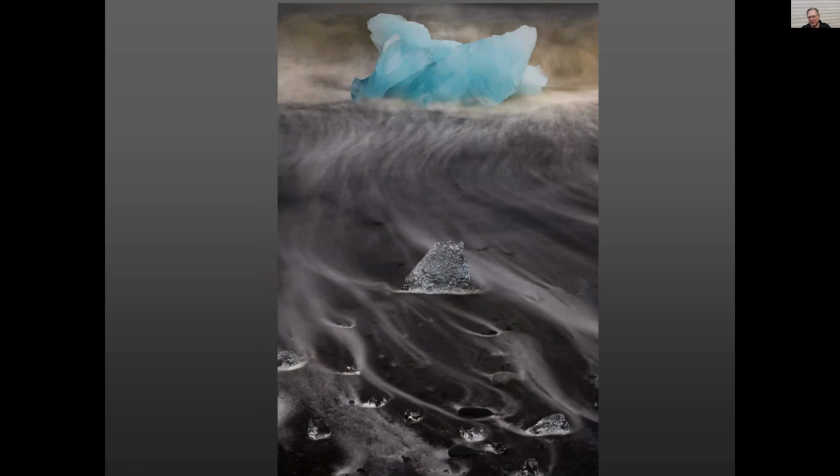And here again, you get a feeling of depth with this, taken in Iceland at the Diamond Beach, where the glaciers break up and come through. And obviously this was taken with a slower shutter speed, and you have to time it so the water comes up and then starts receding at you in order to get this kind of an effect. I have this one in my living room on a canvas. Looks nice.